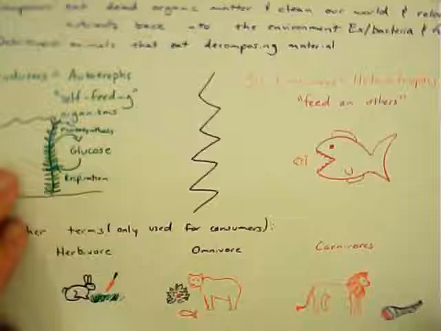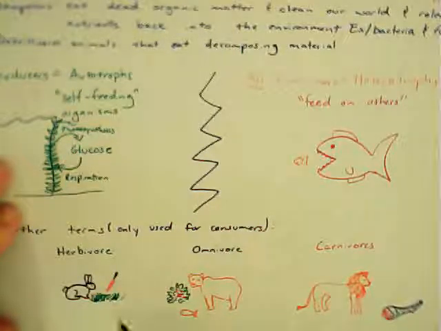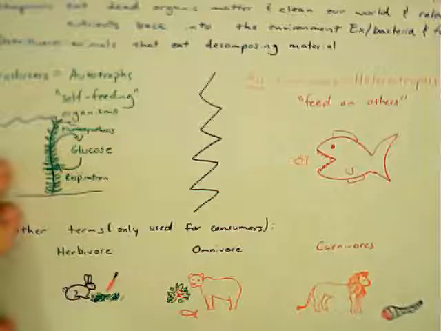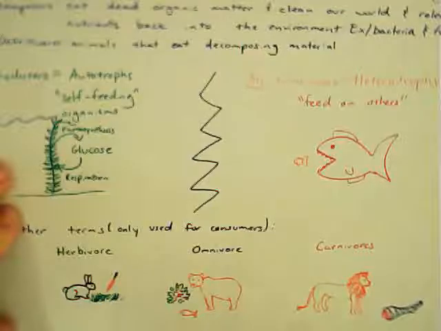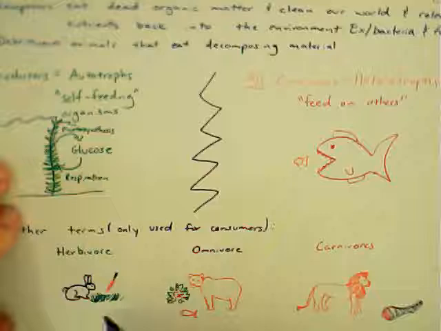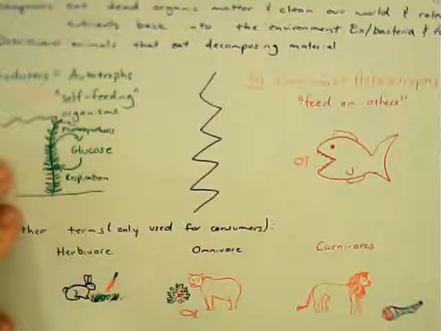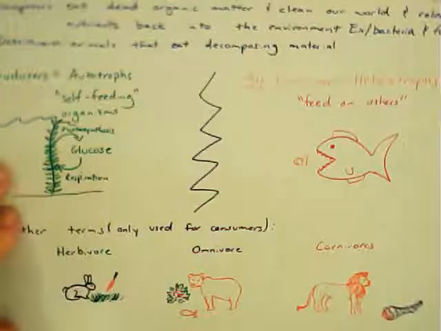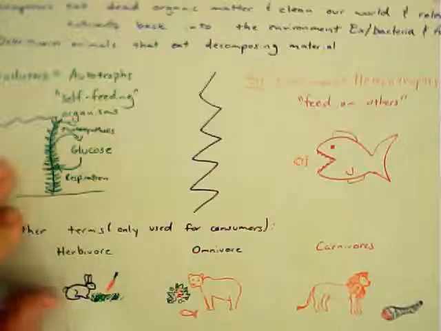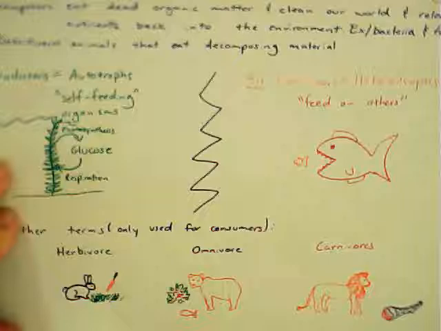So herbivores, if you think about herb, I think plants. So think of organisms that consume only plant matter. So these are the vegetarians of the natural world. So in this case, I'm just showing a rabbit, and it's plants as far as I know. And you might think of it as eating carrots, but it also eats grass or anything that it can really access. So if you ever have a garden with vegetables, rabbits can actually be pests because they'll eat what you're trying to grow in your garden.